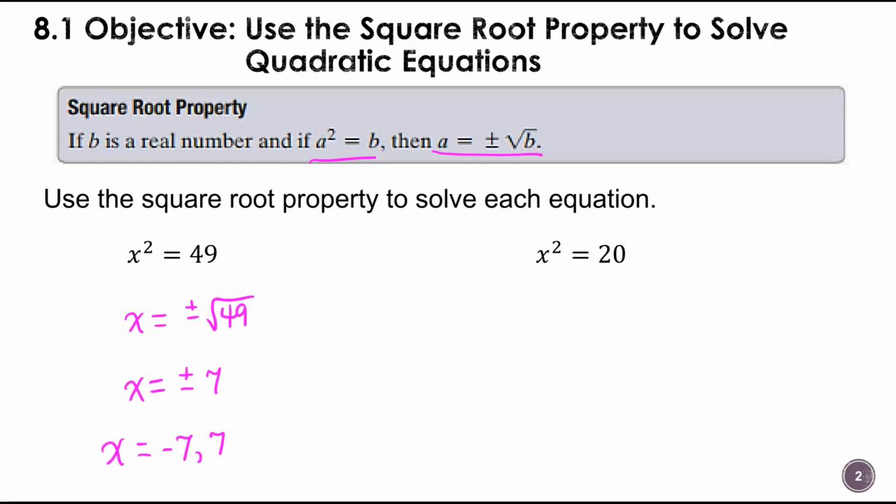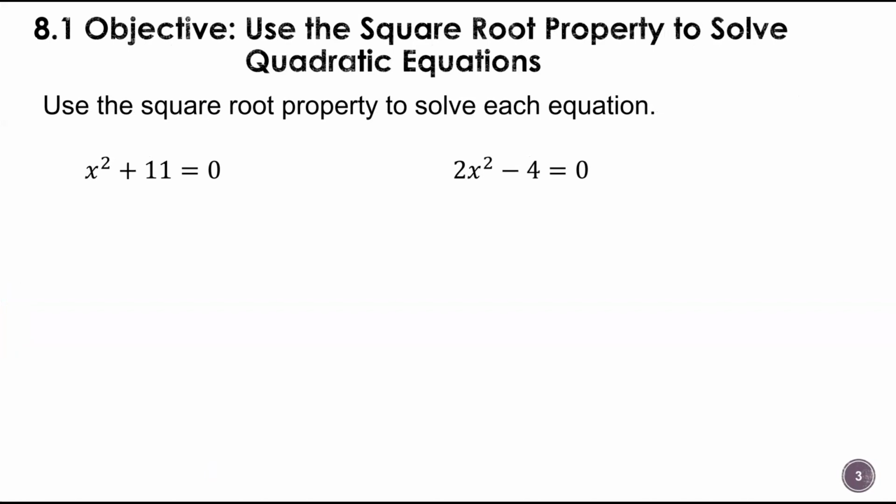And that's the reason that we have to apply the plus minus notation, because we will have two solutions each time. On the second example, x is equal to plus or minus the square root of 20. And 20 simplifies, right? Because that's 4 times 5. So plus or minus 2 radical 5 will be my two solutions. And once again, you could go back and check this in the original equation, but when we square something, then we'll end up with a positive because we're substituting for that x.